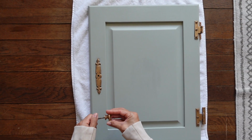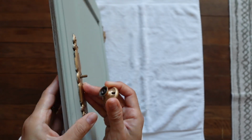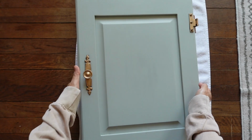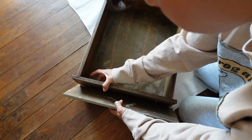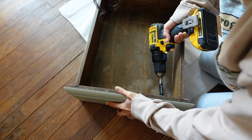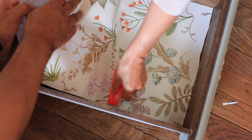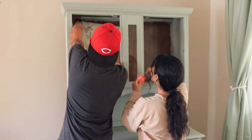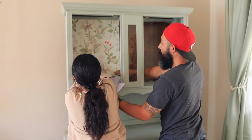The next day, I installed the hardware, which is always my favorite part because it brings the whole piece together. To add a unique touch, I did line the drawers and the top section with floral wallpaper from Amazon. The subtle pattern adds a feminine French country vibe without being too busy.